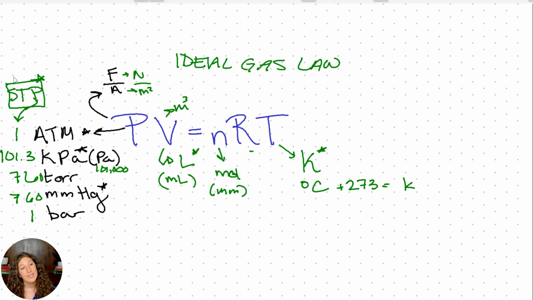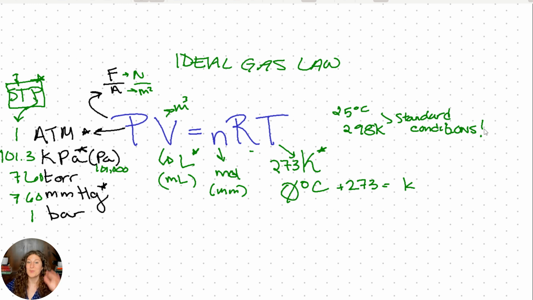Now, this is included in our standard temperature and pressure. Our standard temperature and pressure, this is really important, is going to be 273 Kelvin or 0 degrees Celsius. All right, that is STP, 0 degrees Celsius or 273 Kelvin. Then 25 degrees Celsius or 298 Kelvin. These guys are standard conditions, like laboratory conditions. We'll still have the same pressure, it's just the temperature that's different between standard conditions and STP.